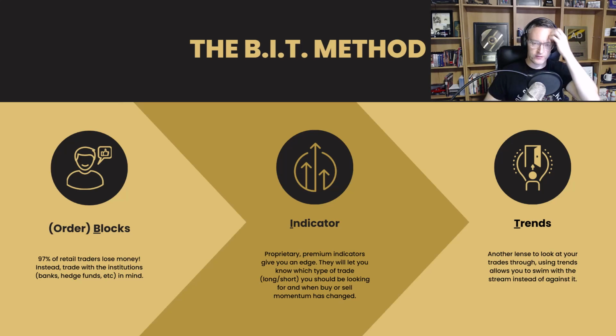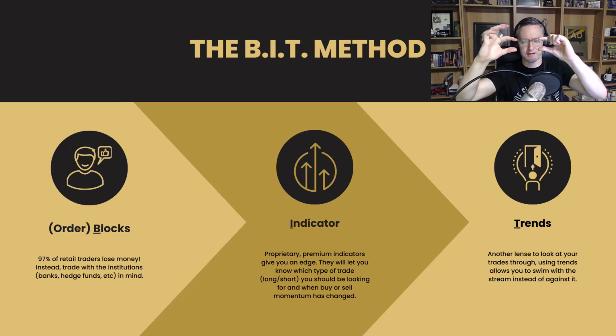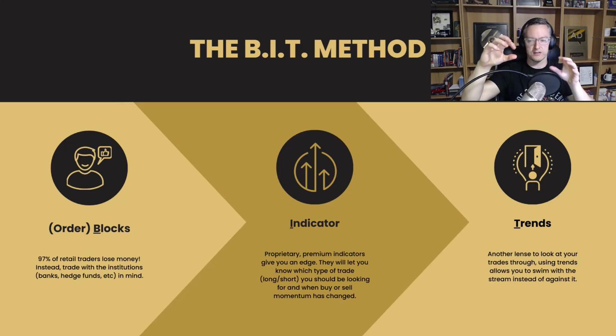Like if you've ever seen the analogy before, where if you look at a circle in this direction, people are like, oh, well, it's clearly a circle. But then you turn it on its side and you're like, wait a minute, that looks like a rectangle. But then you look in 3 dimensions and it's actually a cylinder. It depends upon what angle you're looking at this particular object. It could look like a circle, it could look like a rectangle, or in 3D view, it could look like a cylinder. So it's very important to have a 3-dimensional view when you're looking at the markets.